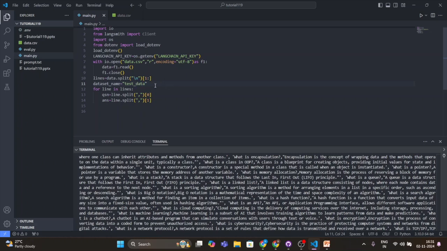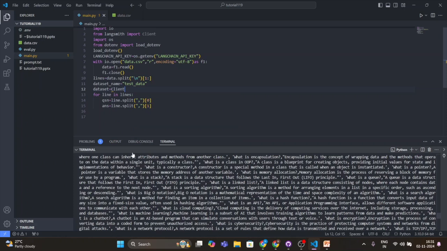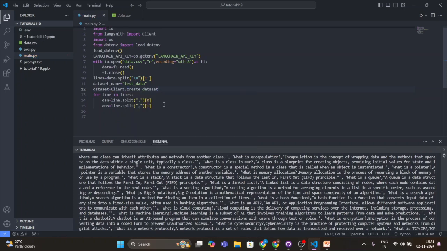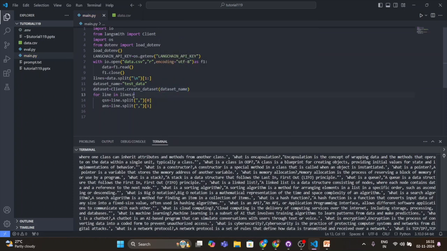Now dataset equals client.create_dataset, and inside that I'll put the dataset name. Up to this point everything is fine.